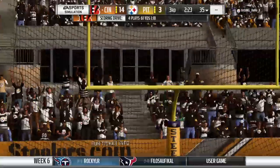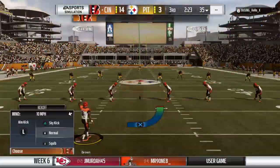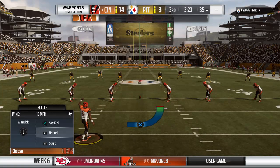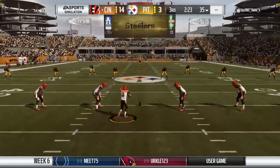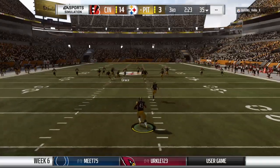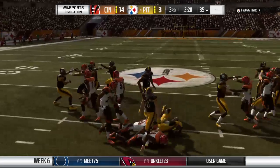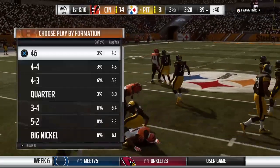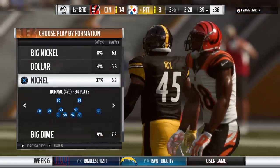Point after, up and good. And the decision to just kick the extra point winds up successful. Out is the kickoff unit as they run up and send this one away. This will be taken very short. And they'll have good starting field position as he's up just shy of the 40. And Pittsburgh getting set to take the field.